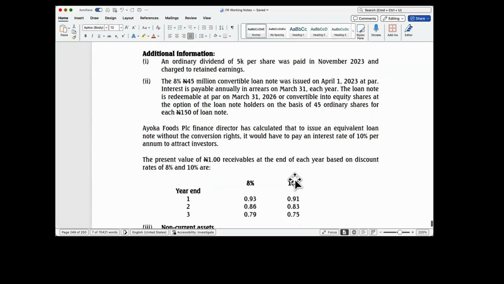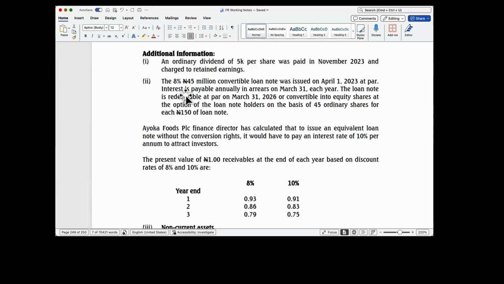You know that if this instrument was issued during the year, whatever time during the year, you will have prorated relative to the number of months. If it was issued in, let's say, June, they will not pay interest for the whole year. Since it was issued in June, it's from June to March. That's how it works. You'll have prorated it relative to the number of months remaining till the end of the year.